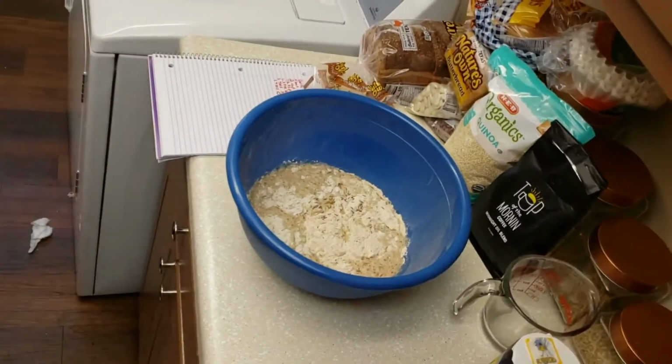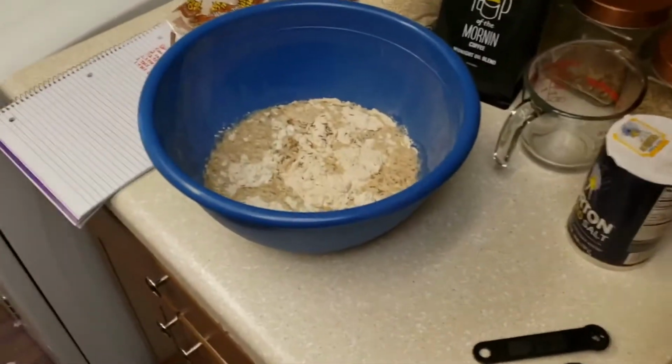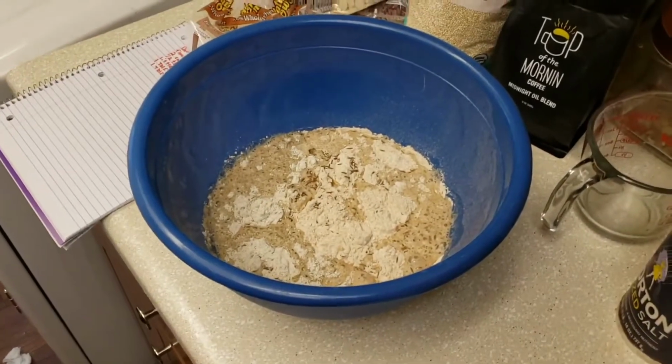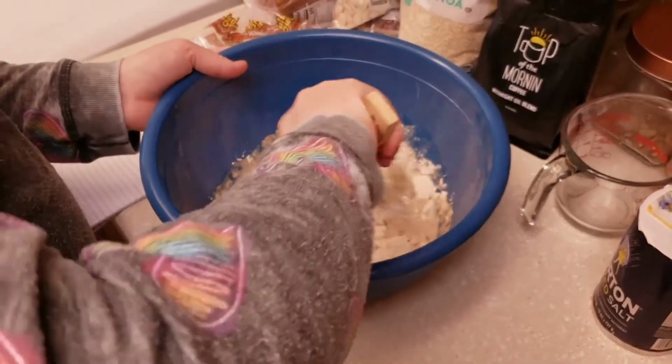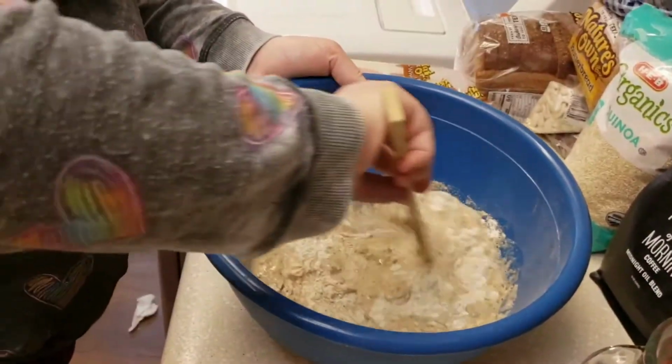All right, I'll get a mixer. Sure, let's go with this. What's the point of the hole in the middle of the spoon? If I put too much water, I give up. I'm not trying again.